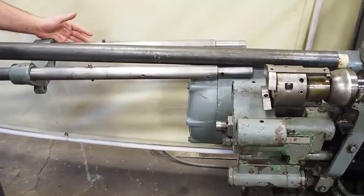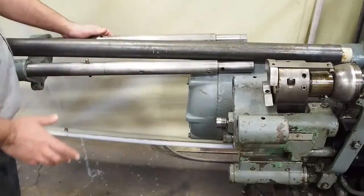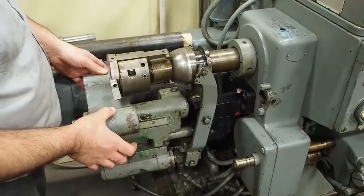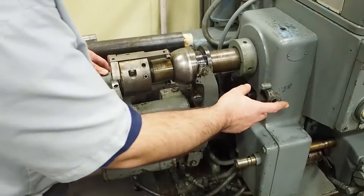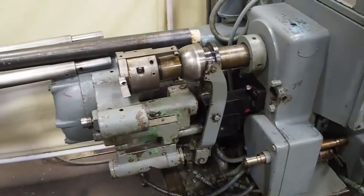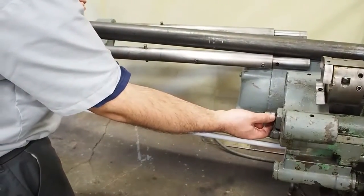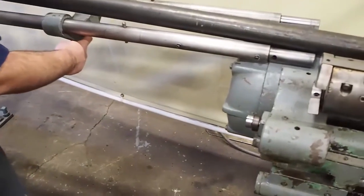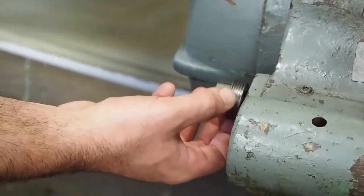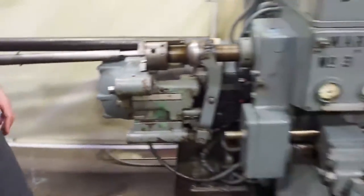When you get it, you take out these four Allens, take out your two taper pins, slide it here into the yoke all the way into the back of the machine, secure it with two taper pins here, one here and one here, then you also got another one here, and another one over here on the other side. Once you get the bar feed slid in, you will extend the ram out, and take this nut that's right here and screw it into this yoke here. After you get it screwed in here, there's a set screw on the back side of this big nut. You tighten down the set screw so this nut cannot back out. Your bar feed is set up.